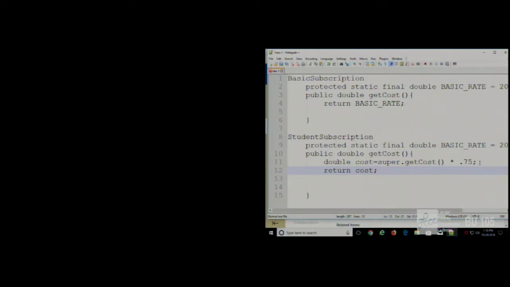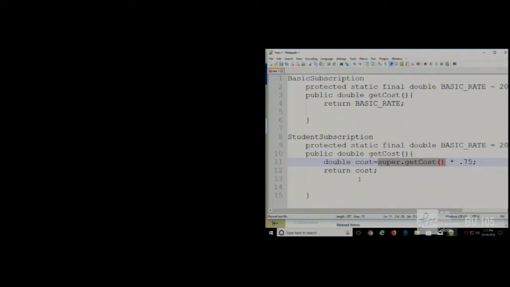Okay? That way, a lot of people actually hard-coded the number 20 and multiplied it by 0.75. All right? And I didn't take off for that because, you know, whatever. This is our first exploration of creating classes that do that. But this is better because it then ties it to the basic class, which is the way the problem was defined. So we asked the super class, what is your cost? We multiply that by the percentage, and that's the cost. So that would probably be the better way to do that little snippet of coding.